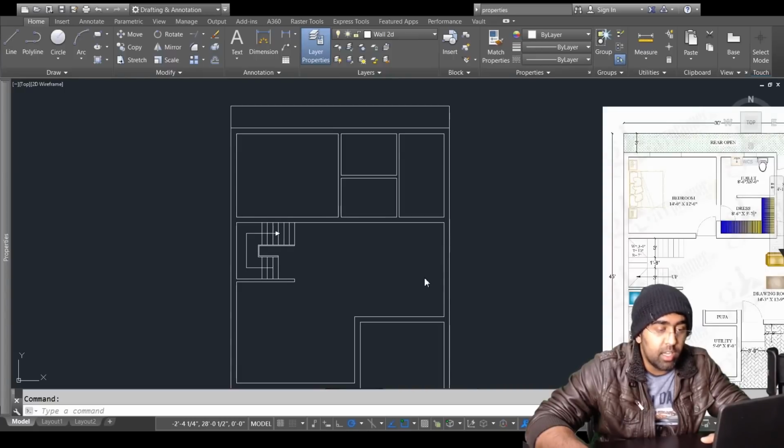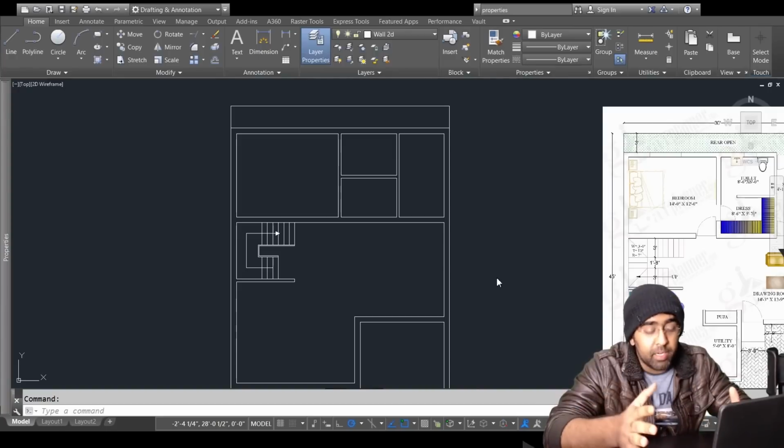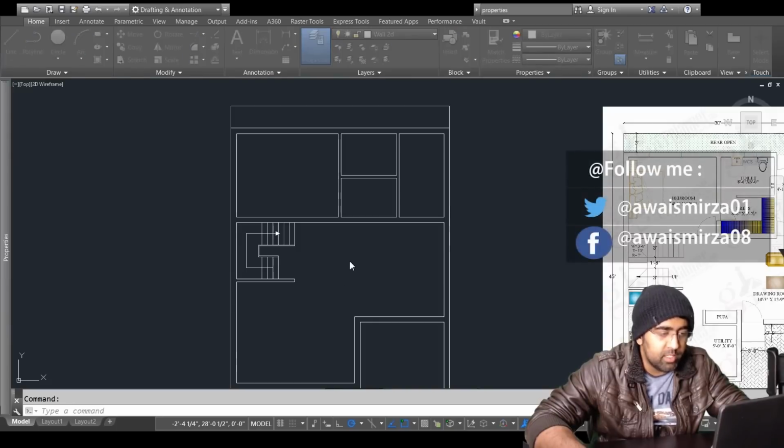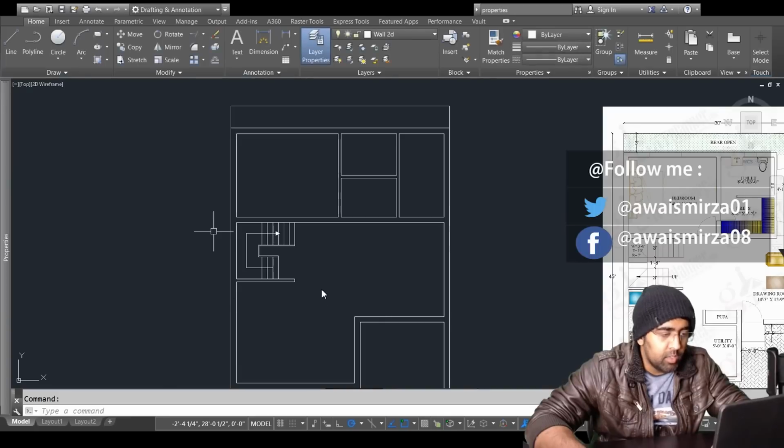Next we've got color and line type. If I click here, you can load multiple line types from here. For now we don't need them, so I just cancel it. Line weight: if you are trying to print your project on paper, I would recommend that you use a bit of line weight so it looks good on the paper. So that's about it. Then we're going to change some colors for our layers. For the walls, I'll keep this color gray. For 2D windows, I will give a bit of bluish color. For the doors, let's select a pink or green.